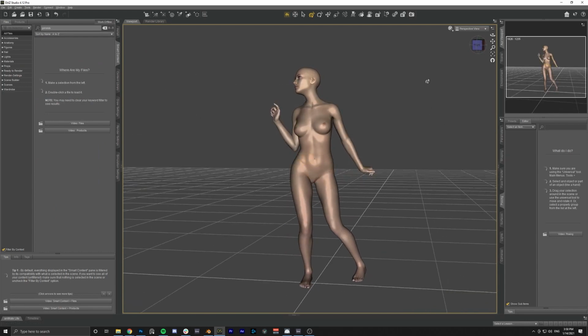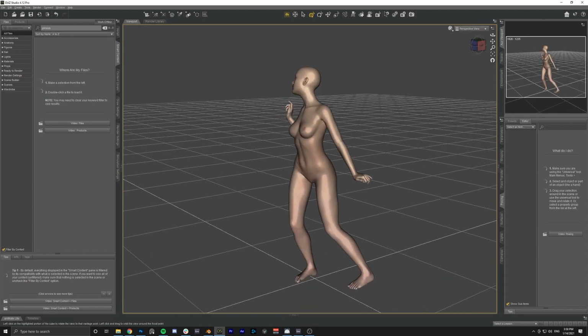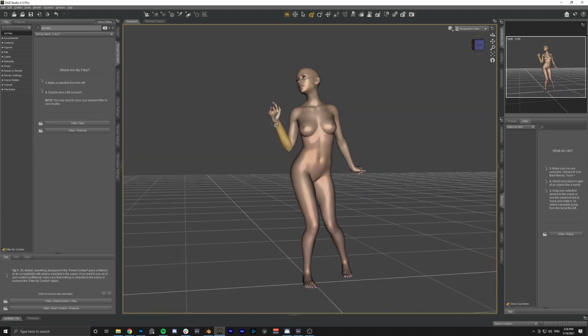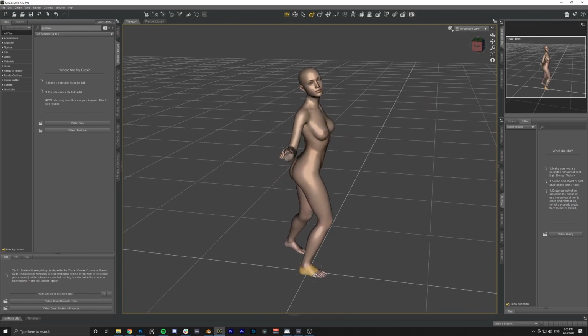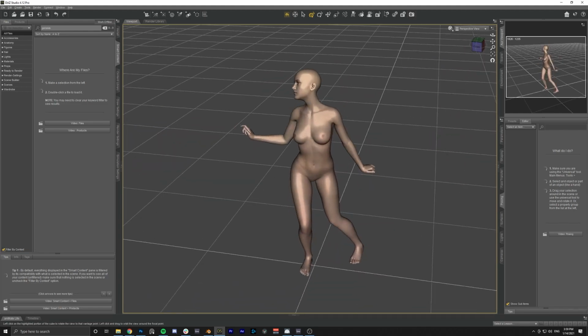So it's pretty easy to pose things in Daz. There's two main ways you can do it. Either by just, you see when you mouse over an individual part of the body, it kind of lights up. And if you click and hold, you can actually just drag that body part around a little bit. And the nice thing about this is it will influence the parts around it. So if I grab the foot, I can actually move the whole leg. And to me, it's a pretty natural way of getting your posing.